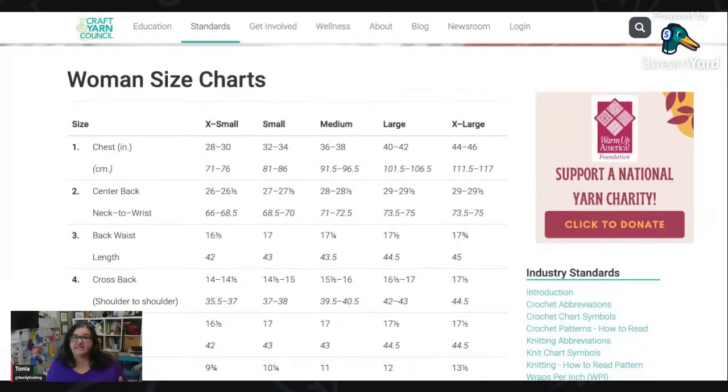What that means is the circumference of your upper torso, so if you take a tape measure and measure right up in your underarm all the way around, and then you measure around your full bust, a B cup means there's about 2 inches of difference. And of course, a lot of people are not 2 inches of difference. They're not a B cup. They might be smaller, they might be larger, they might be quite a bit larger. But the designers and the patterns have to start somewhere. So they start with this average, meaning you're 2 inches different from the upper torso compared to the full torso.